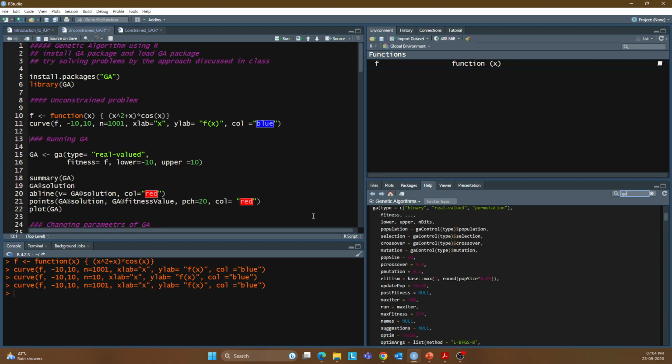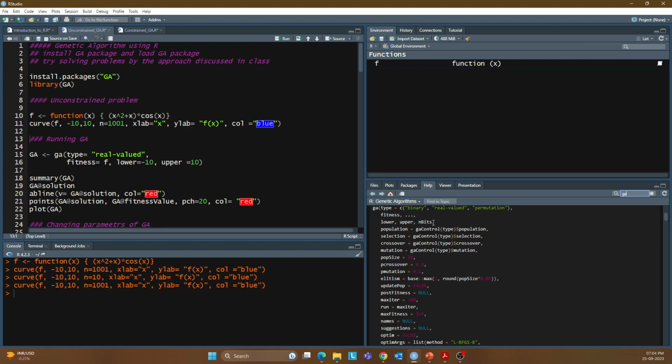Secondly, we need the fitness function. The most important thing in GA is that first you define a fitness function. We'll then do selection, crossover, mutation, everything on the fitness function only, and we'll then get the best solution from the fitness function. Then we define the lower and upper, that is the range in which we want to optimize the fitness function, so we give the upper limit and lower limit.